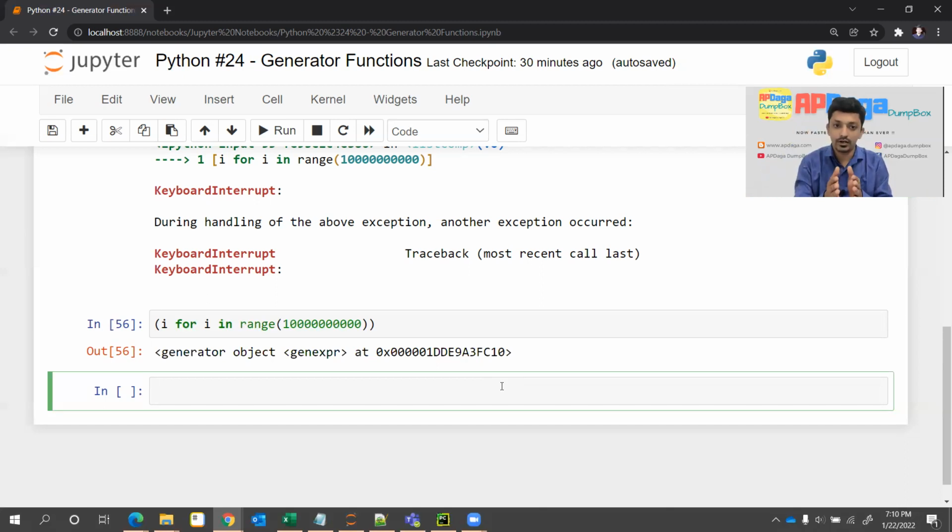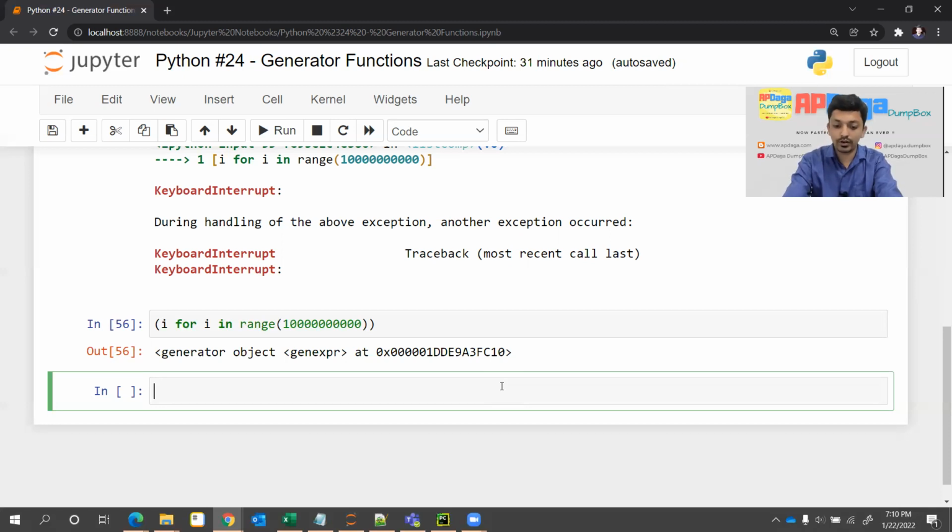Whenever you write a generator function, it will not return a single value. Instead it will return a sequence of numbers, an iterable object, an iterator object, with the logic to create all that sequence.